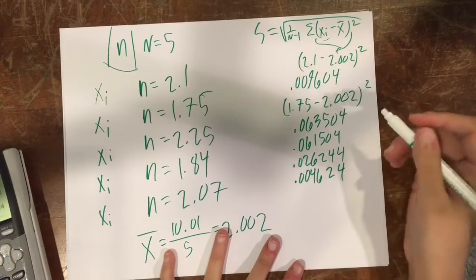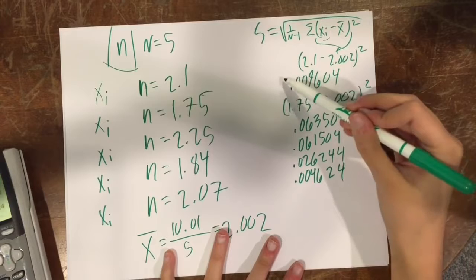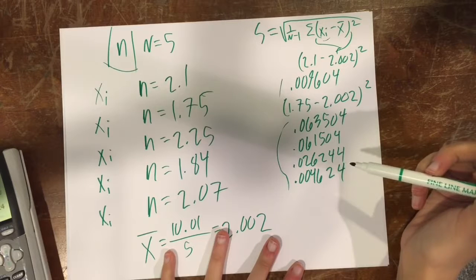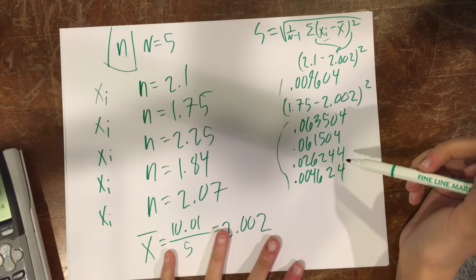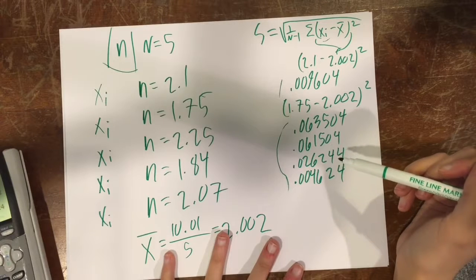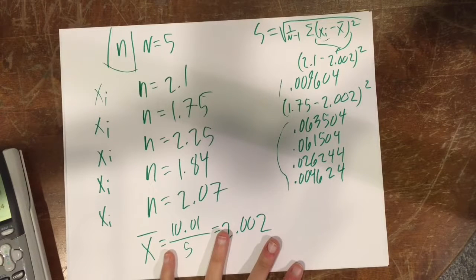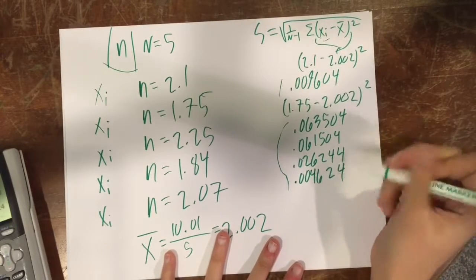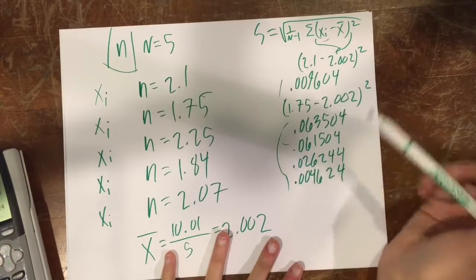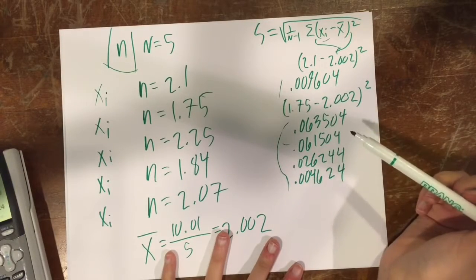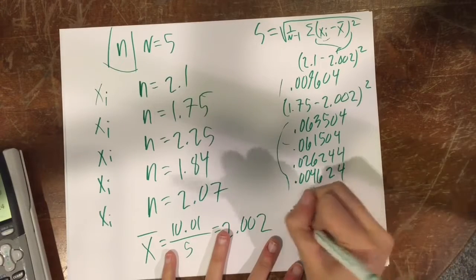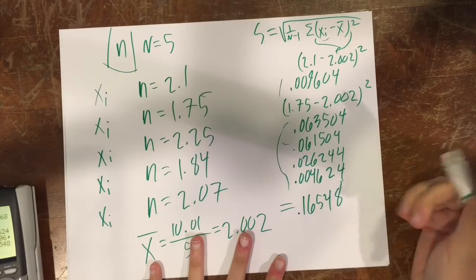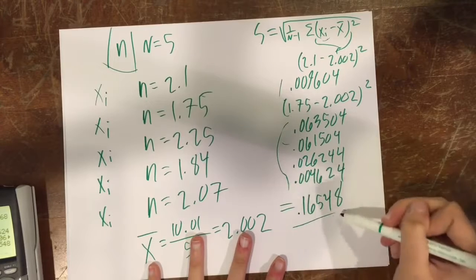Okay, so I went ahead and did the rest for you, so it's going to be this and then all of these. For the record, if you're using Excel or Google Sheets for a lab and you want to do standard deviation, there is a command you can plug in the same way you plug in formulas, except you don't have to plug in all of these symbols. Anyway, what you're going to do now is the whole sigma thing again. You're just going to add all of these up. That will take more time, so I saved you that time again. This is what they all come out to when you add them up.